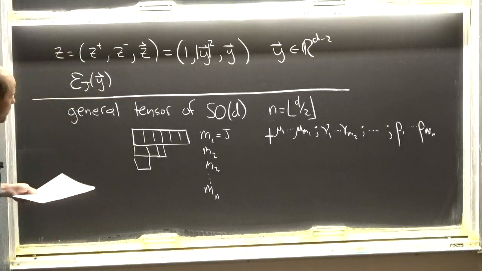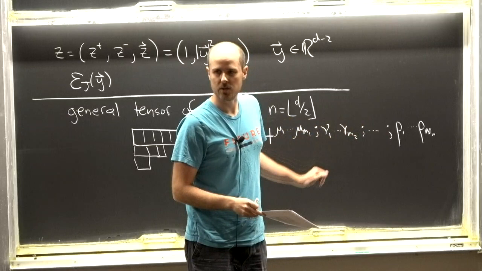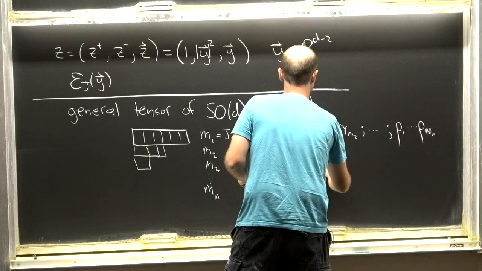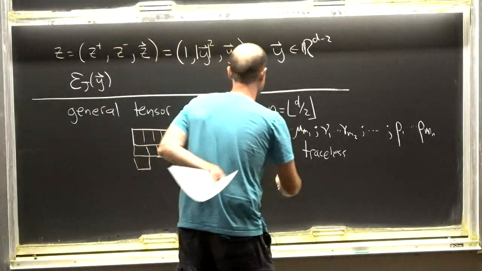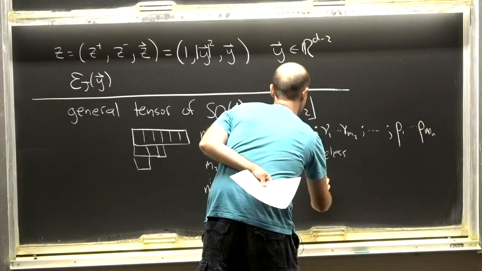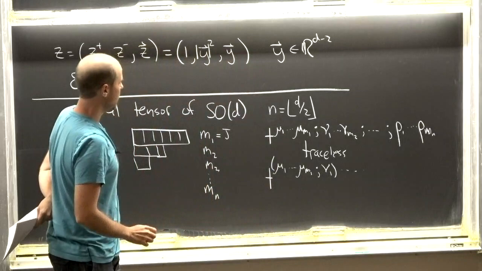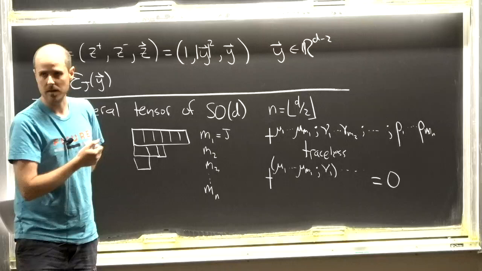And for an irreducible representation, this tensor should be traceless. So that means that if we contract any pair of indices with the metric, we should get 0. I'll just say that in words. I'm not going to write it out. So it should be traceless. And then furthermore, there's a kind of hidden antisymmetry property of the tensor that has to do with antisymmetry of the columns in the Young diagram. And the way that works is that if you try to over-symmetrize, so for example, if I try to symmetrize the mu indices together with one of the nu indices, then the result is 0. So these are the properties that a tensor in an irreducible representation with this Young diagram will have. Any questions?